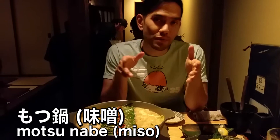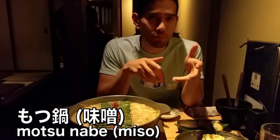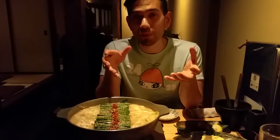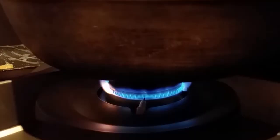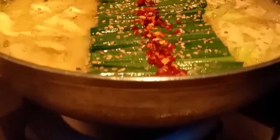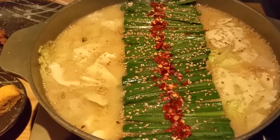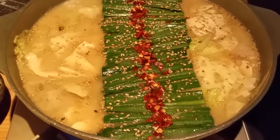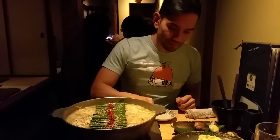This is why we've come to Okudaya — to have motsunabe. I know some of you are thinking, why are you eating motsunabe in Nagoya? Motsunabe is actually from Fukuoka, in Kyushu prefecture. But this place makes motsunabe like I've never tasted before. I've been to Fukuoka and had it there and was very impressed, but here I'm equally impressed. They serve it to you already hot on a portable gas stove at your table. The soup broth is thicker and creamier, garnished beautifully with nira — Chinese chive — and peppers on top.